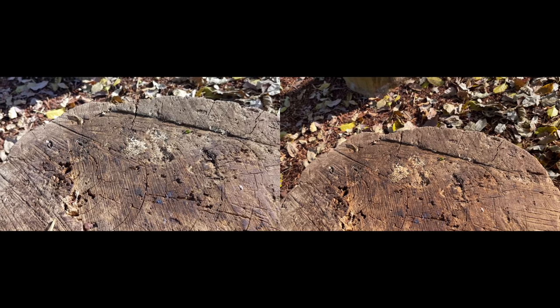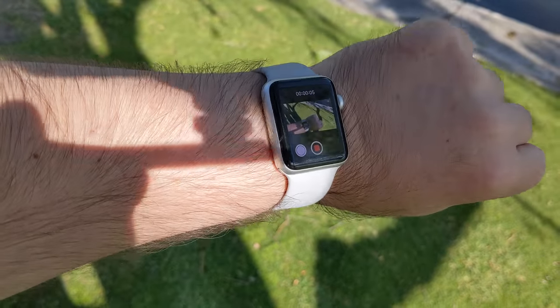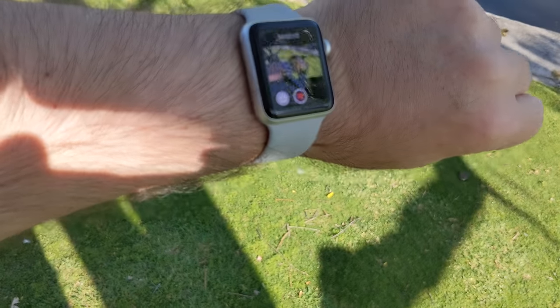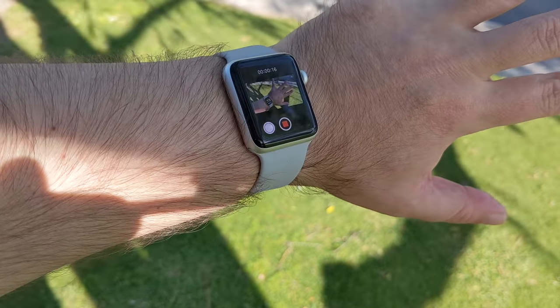I am at barely 95% on the iPhone right now. Pixel 4 already down to 74%. Oh, and let's not forget, by the way, that for a lot of these shots where I've been in front of the camera, my iPhone has also been wirelessly beaming video across to my Apple Watch, so that's another battery drain the Pixel's not dealing with, and the Pixel is still losing on the battery war. I mean, yeesh. So just something else to keep in mind there. The battery on the Pixel 4 is already smaller in capacity, and it is already making a significant difference in how confident I feel shooting with it.